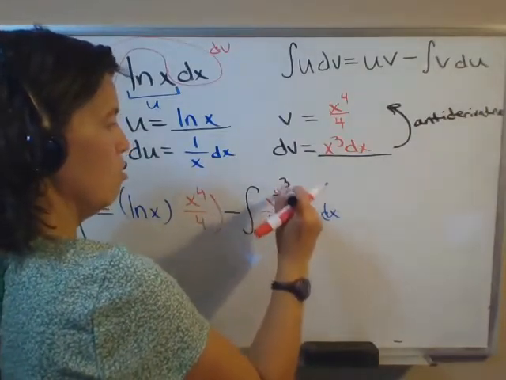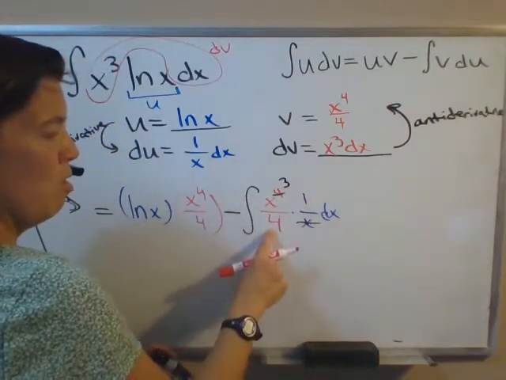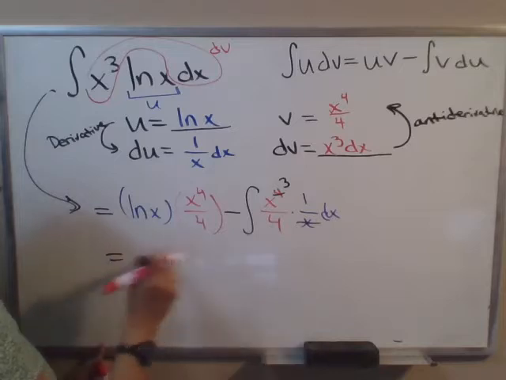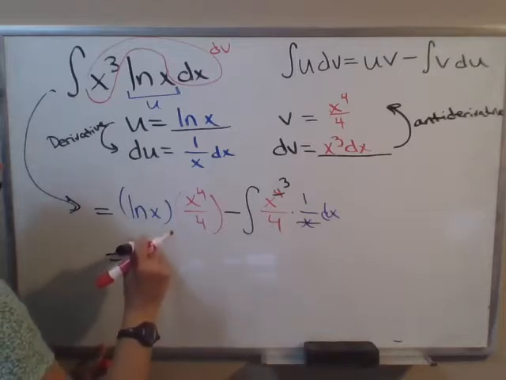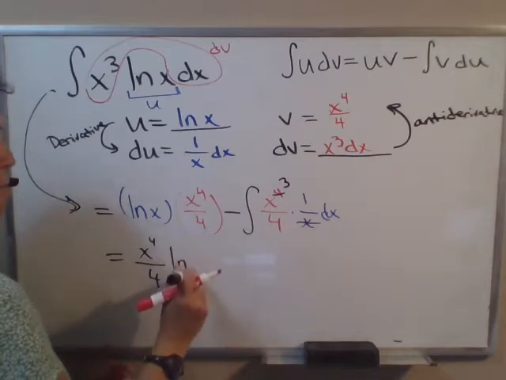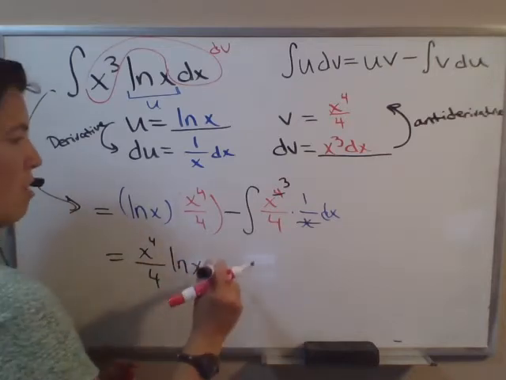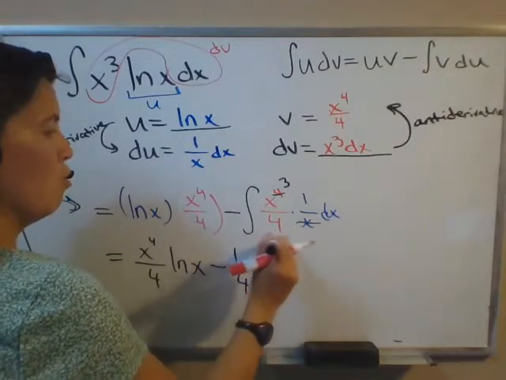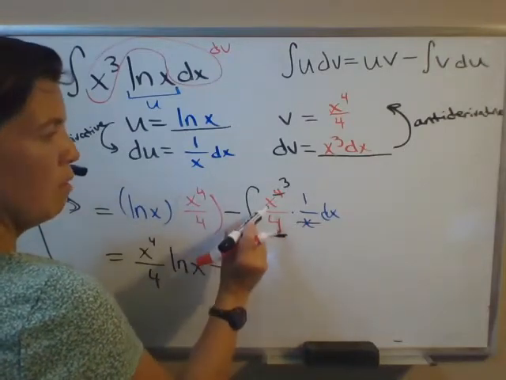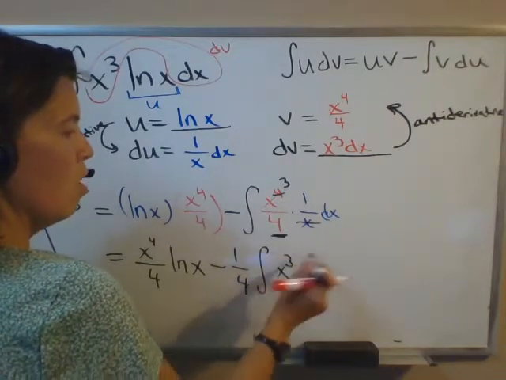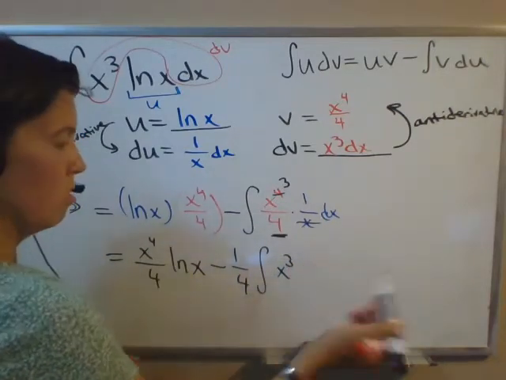so this will be x cubed. And the 4 in the denominator, I prefer to pull that out front as a constant coefficient. So I'm going to write this as x to the 4th over 4, I like to have the logarithm in the back here, times natural log of x, minus, so I'm going to pull out 1/4 from this 4 in the denominator. And I'm left with x cubed times 1, so the integral of x cubed over, this x canceled, so it's just over 1 now.